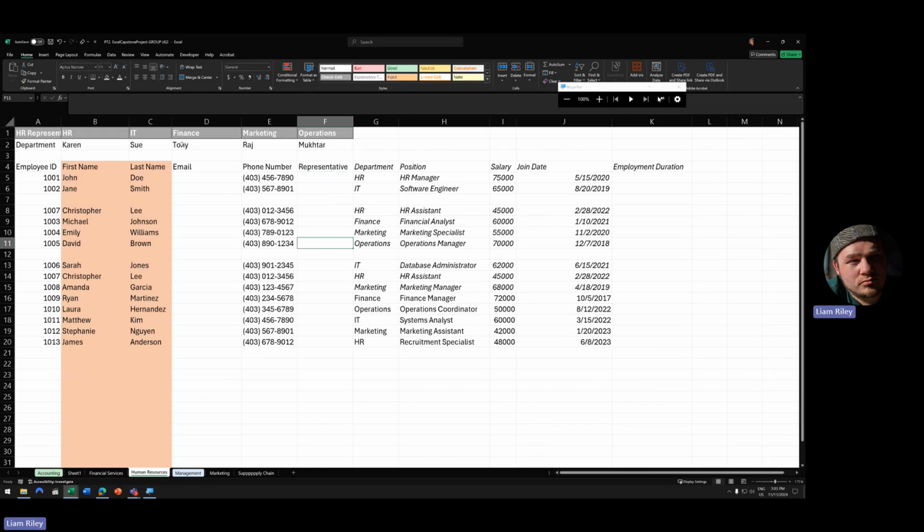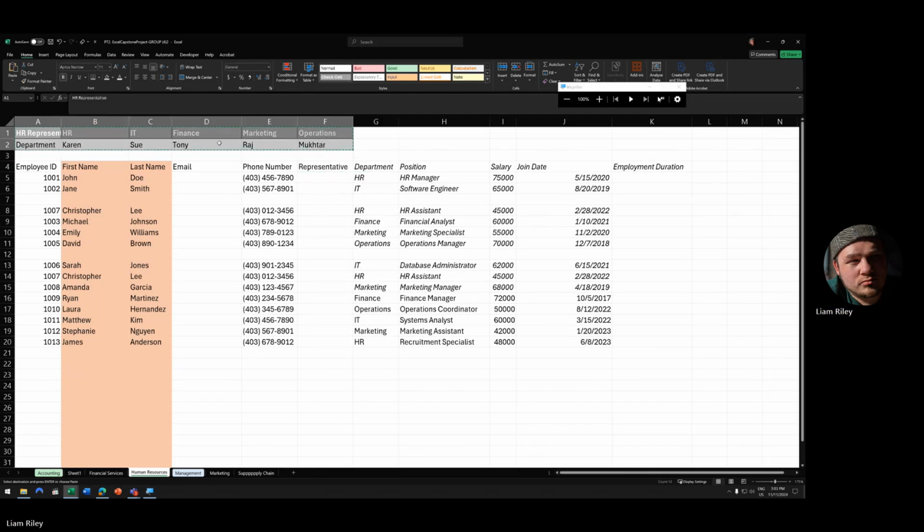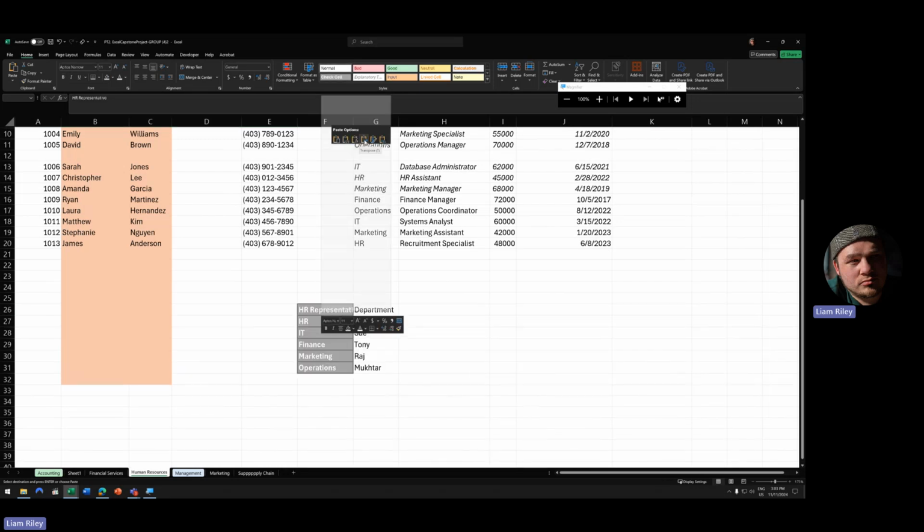Or what a lot of students did, because they don't like HLOOKUPs, you could take this data and you could transpose it. Transpose rotates the data. Department is supposed to be here. So that's department.